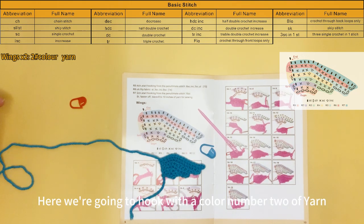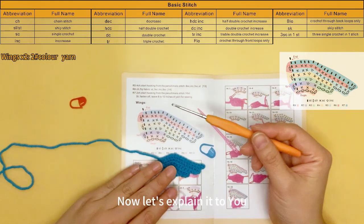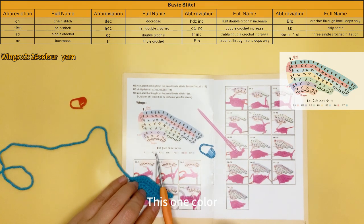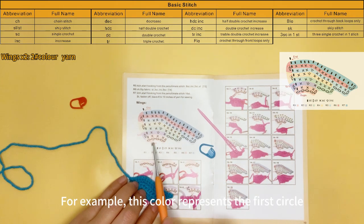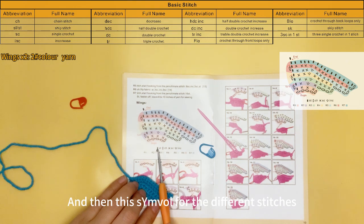Here we're going to hook with color number 2 of yarn. Now let's explain it to you. How do you read this figure? Different color blocks represent different numbers of turns. For example, this color represents the first circle. This color represents the second circle. And then this symbol is for the different stitches.